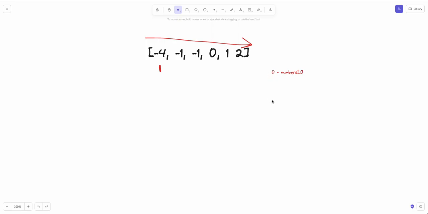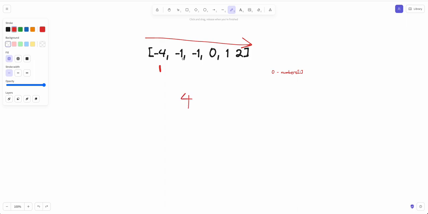For example, if we are checking this number, -4, we will need to find two numbers that add up to 0 minus -4, which is 4. So if two numbers exist that add up to 4, it means we have a triplet that adds up to 0, right?